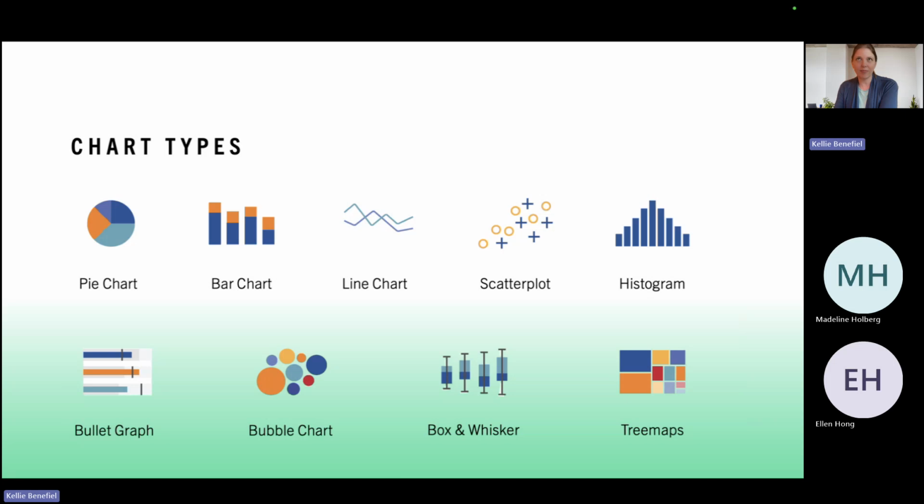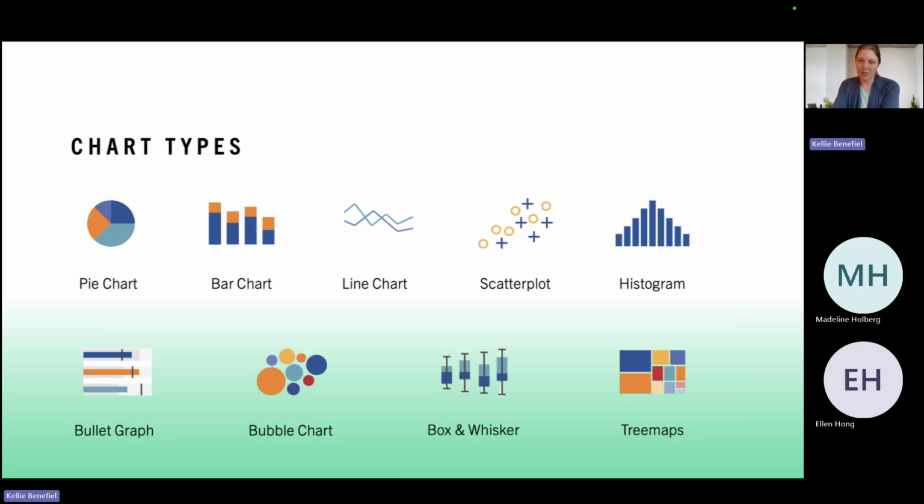Bar charts are pretty common. Bar charts are nice because you can layer in additional data and get a stacked bar chart, or as we did, the bar and bar charts, which are also pretty handy. You'll see line charts a lot, and scatter plots. Histograms we've already practiced with. Box and whisker plots are pretty common if you're looking at how the data is spread across a variable, or if you want to compare two groups or multiple groups to see how they're performing against each other in terms of their median and their interquartile range, and then if there are any outliers in the data. So it's great for visualizing that.